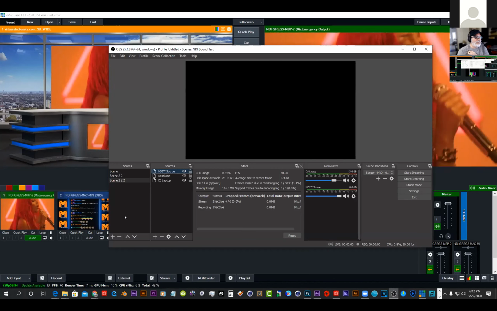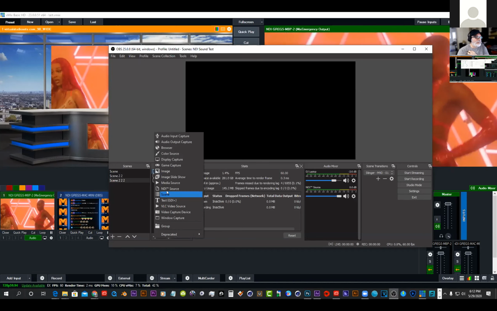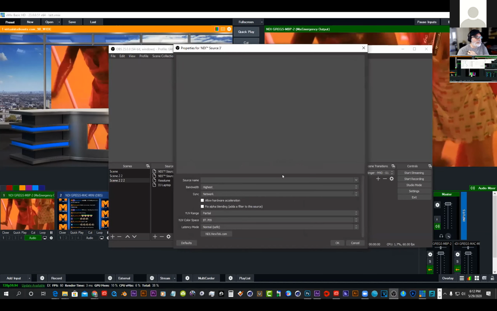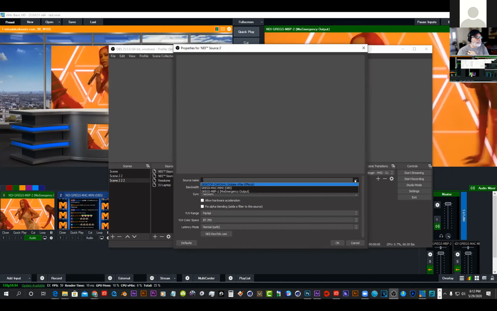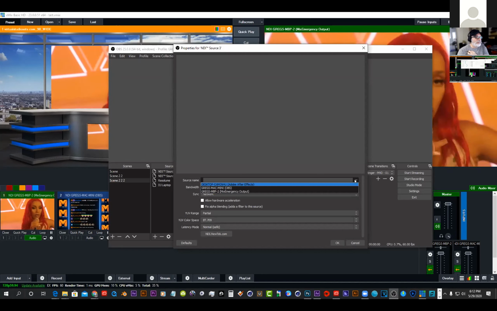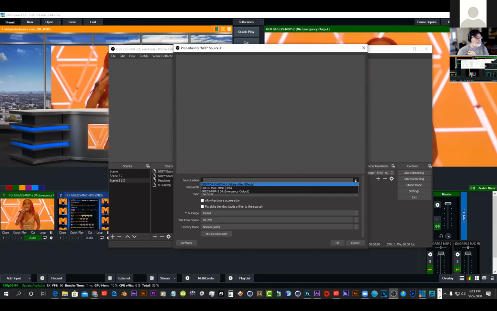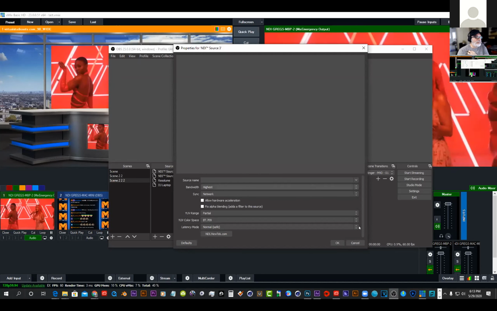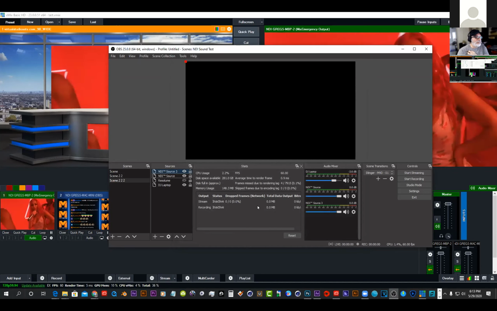Let's add a new NDI input. Let's go to source. And what we should have is, it's actually not showing it. That's strange. Try clicking it again.